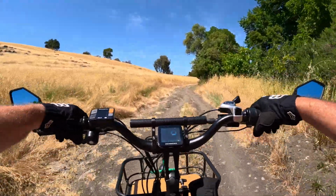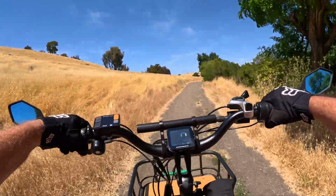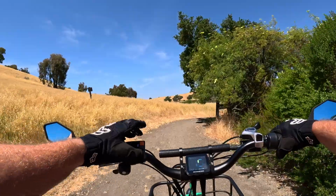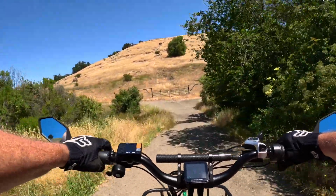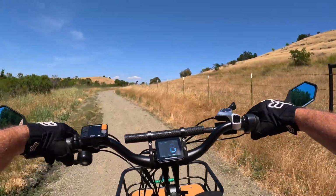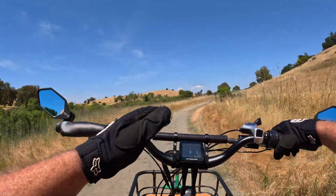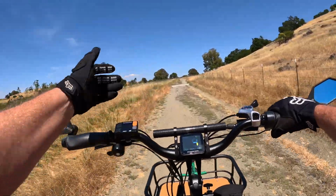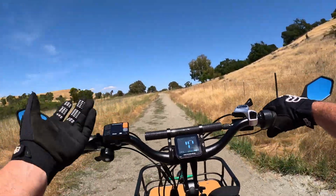But let's talk about the problems I had, or the issues. First problem I had, it was probably our second ride out. This little display right here broke. It still worked. It was the plastic mounting bracket on the back that just snapped. Don't know why. Maybe it was a defect that I never saw, because I remember I had a camera on the front and I just reached over and bumped it a little with my arm and it flopped off. Turned it over and it was the plastic. This whole mounting thing is made of plastic, and it cracked and snapped.